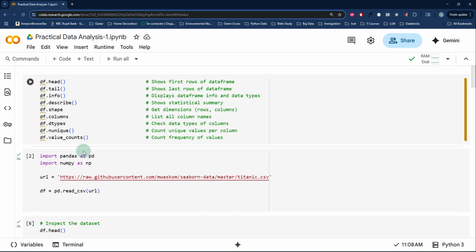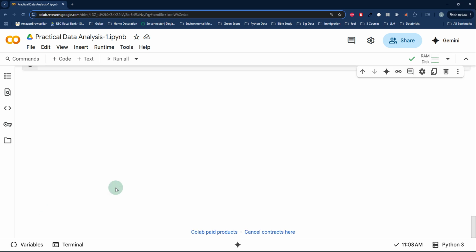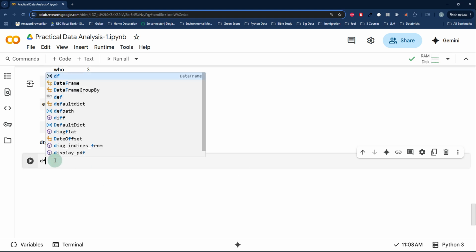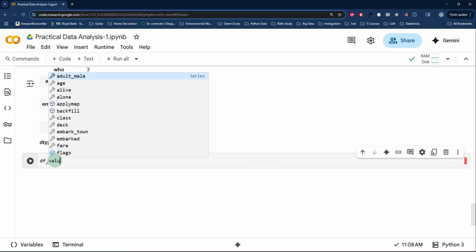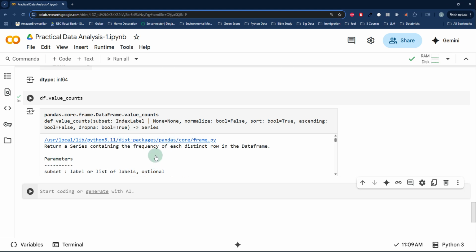Let's come here. You have the df value counts. This is counting the frequency of the values. So let's do df value counts, and here we go.